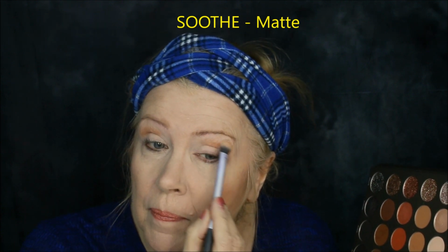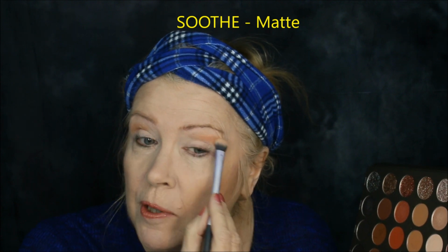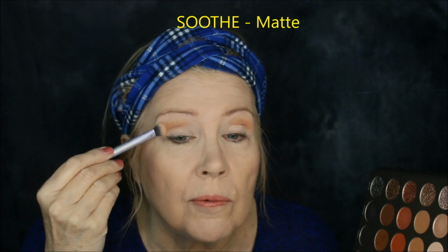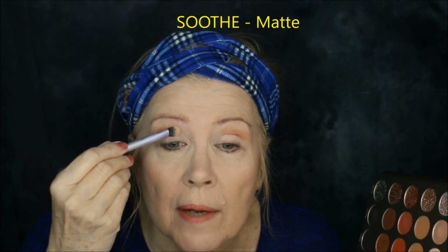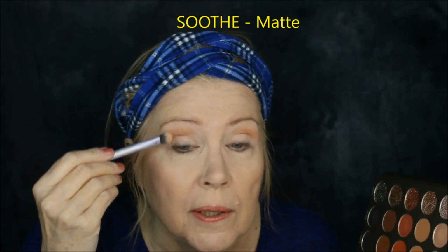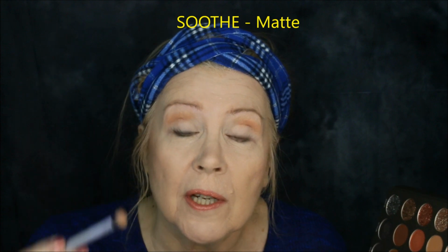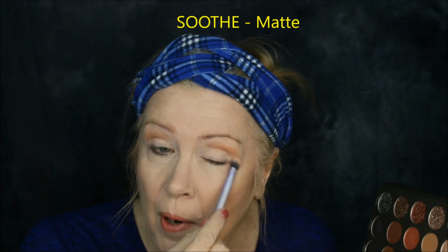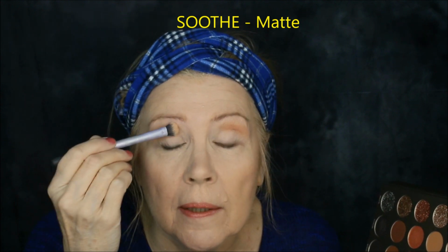And I think that's one of the things that makes it a little more difficult to use unless you're really experienced with eyeshadows. You have to blend these colors out or they just look really clownish. They're very pigmented, as most people have said about them, and it's a high quality thing. They feel very, very luxurious, and you feel like you're putting a quality product on. So, I mean, it's spot on. She really got it spot on.